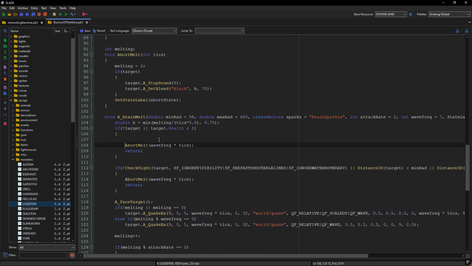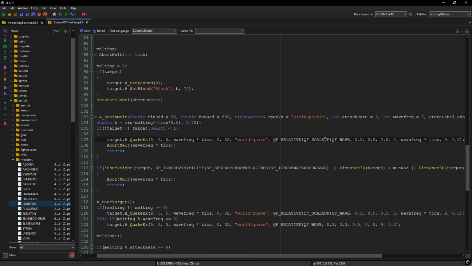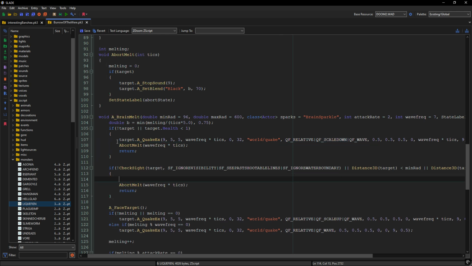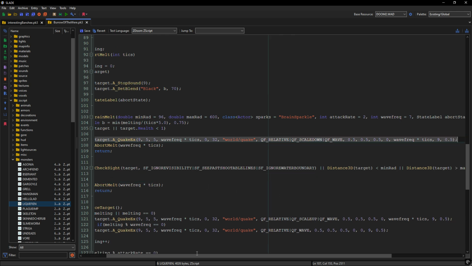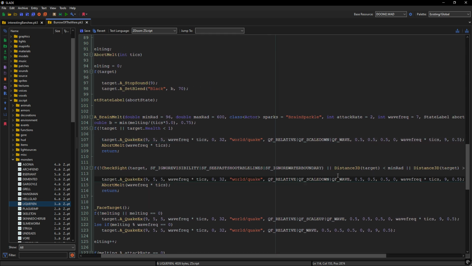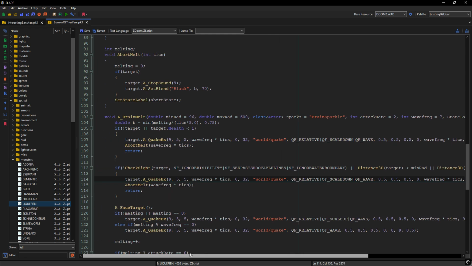Here, scale down, and even here, scale down. Here you go. Meaning that if the attacker exits this attack function, it will again start this function here and scale down the Quake.